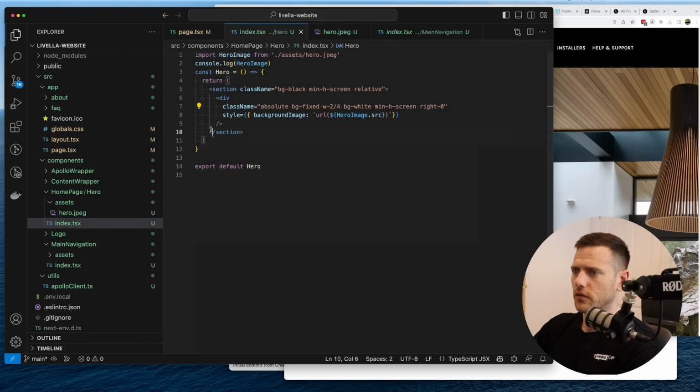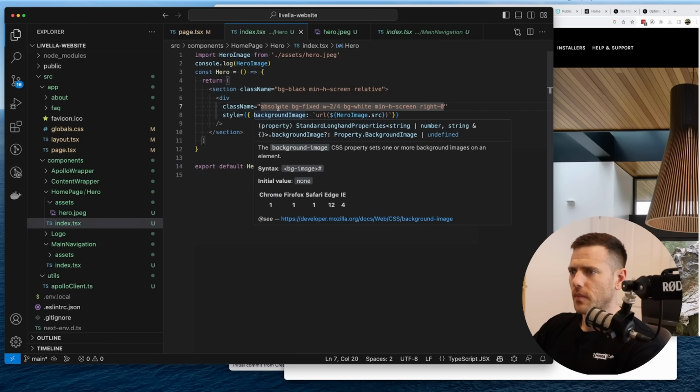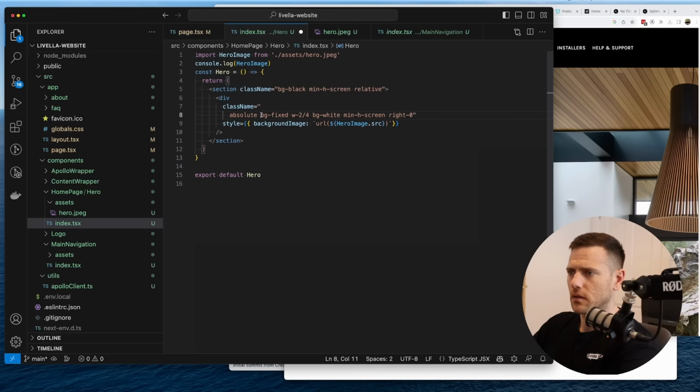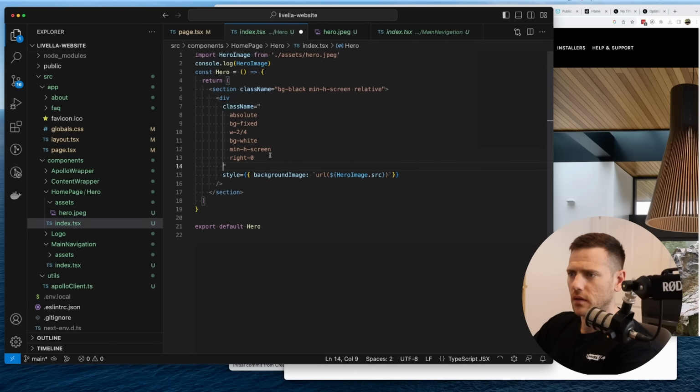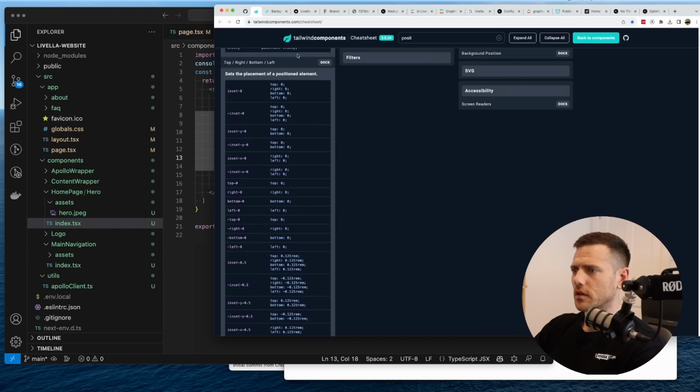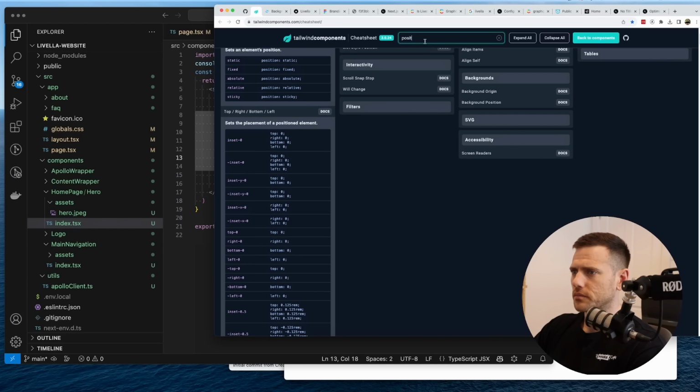So now we need to do a few things here because we need to contain this. I saw someone formatting Tailwind quite nicely once. I'm just trying to remember how they did it, because so far it's not ideal for me. Background position.